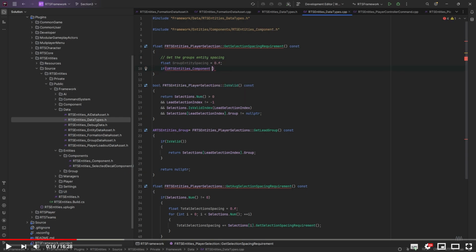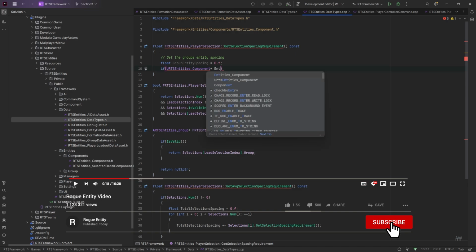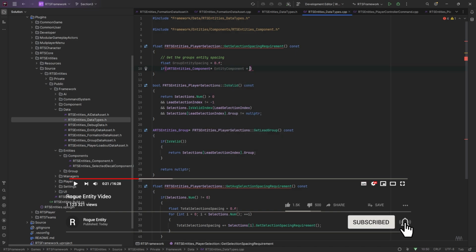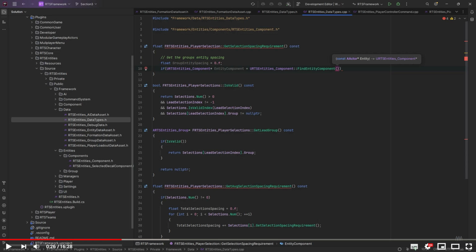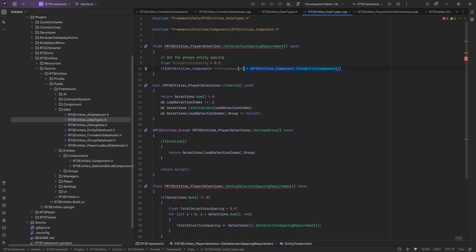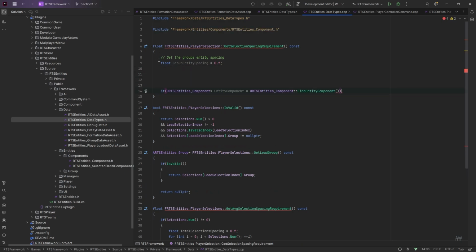So this is the interface for all our entities. Oh no, sorry, this is the group. Sorry, we will need this, keep this. Let's just push it down here for now. This is the group spacing for each entity, sorry.